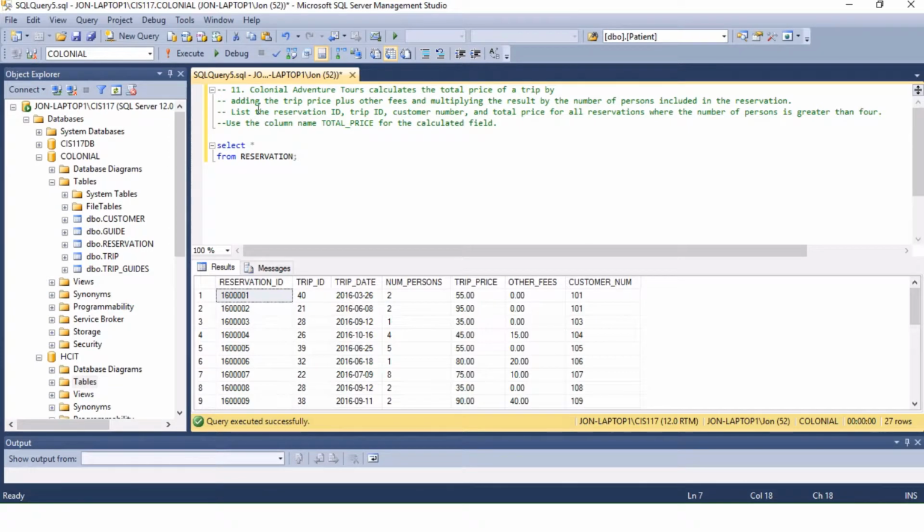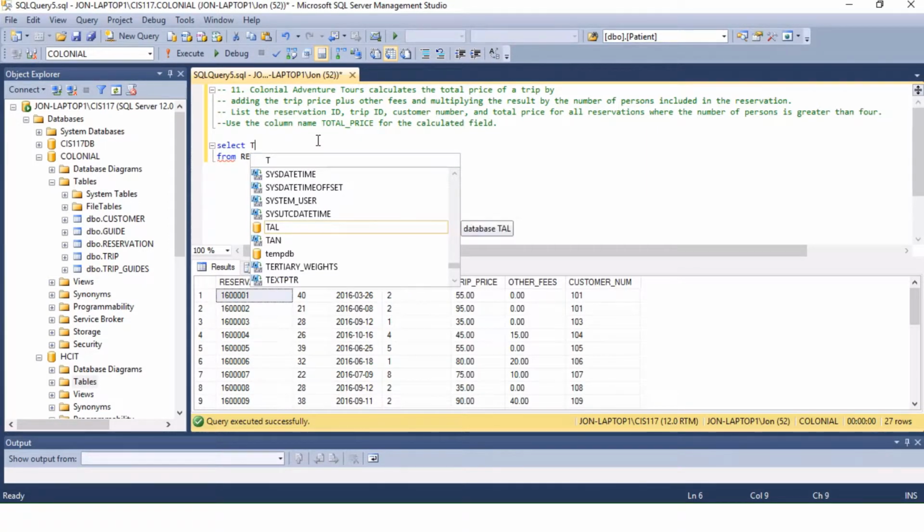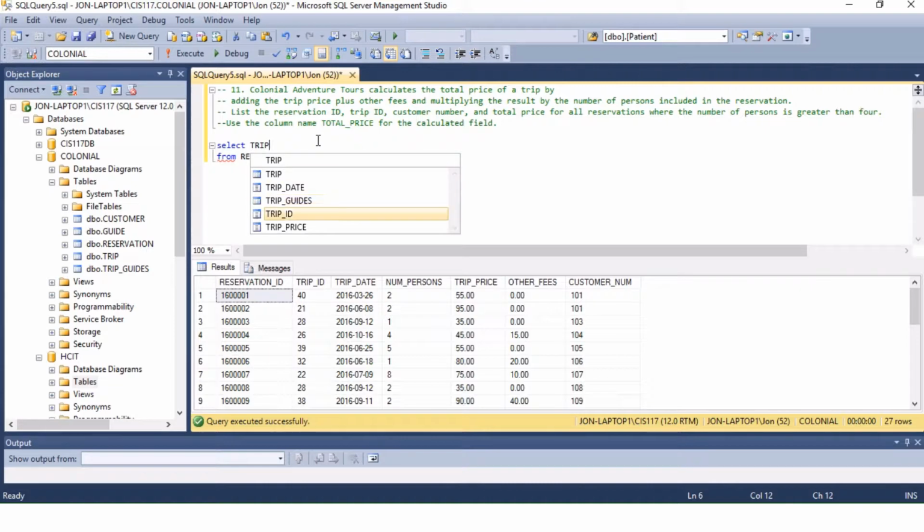It says, again, add the trip price plus other fees and take that sum and multiply it by the number of persons in the reservation.